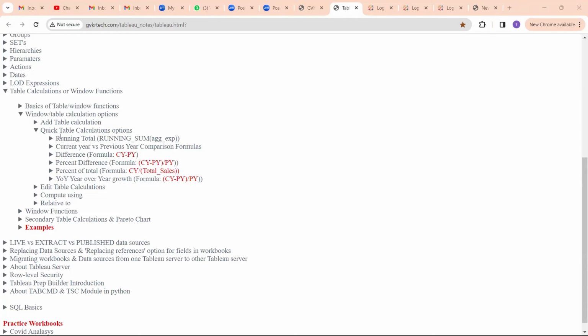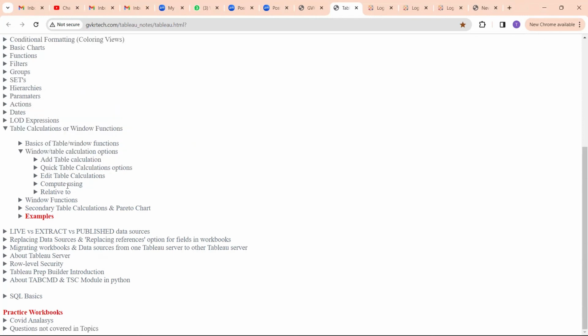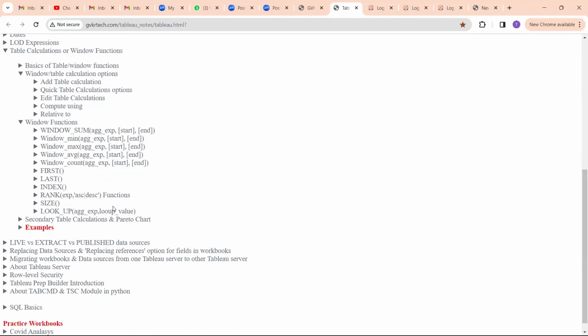I just want to tell you one more thing here. In window functions we have seen the lookup function, right? If you want to look for the previous row, we have to use -1. If you want to look for the next row, we have to use +1. The equivalent calculations in SQL are the lag function, if you want to look for the previous row, and the lead function, if you want to get the next row's sales in the current row.